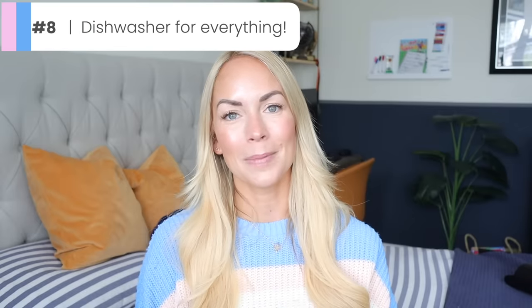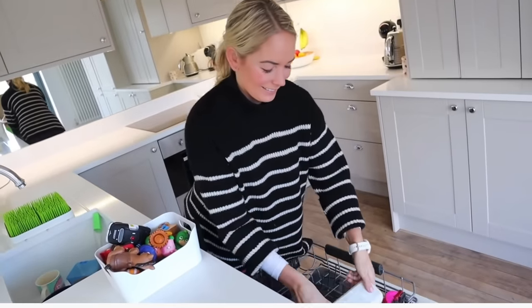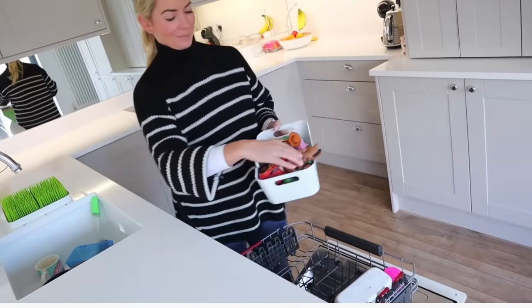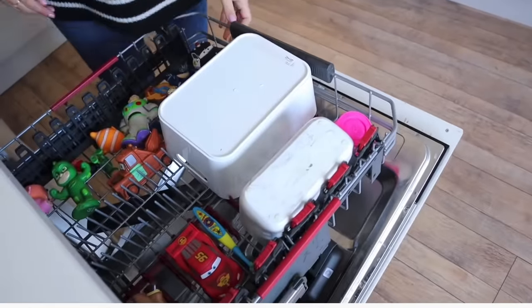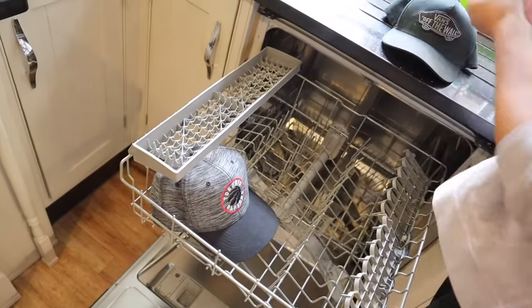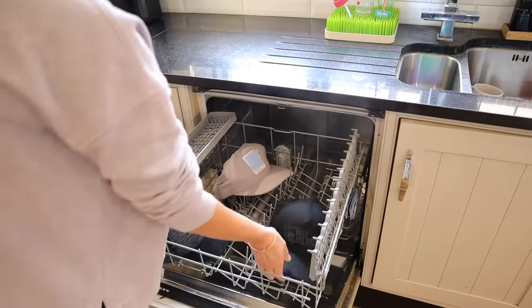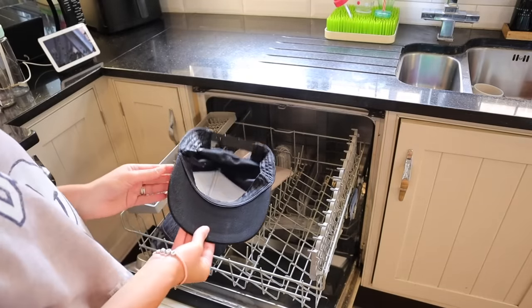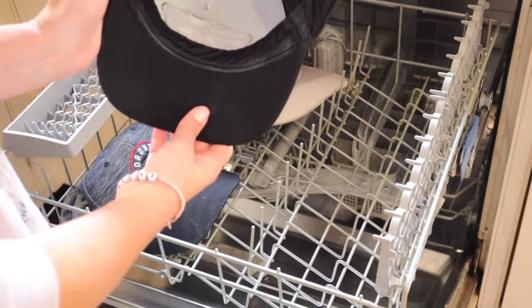The next hack is amazing for lazy people — utilize your dishwasher and washing machine. You can pretty much put anything waterproof into these and they will come out sparkling clean. In our dishwasher we put toys, especially bath toys, extractor fan filters, hairbrushes, light fixtures, the toothbrush holder — so much goes in and comes out clean. More recently, from a tip from you guys, we wash Matt's hats in the top tray of the dishwasher so they don't lose their shape but get really clean. And in our washing machine, we wash soft toys and I've even put Lego in a mesh bag and it came out nice and clean.